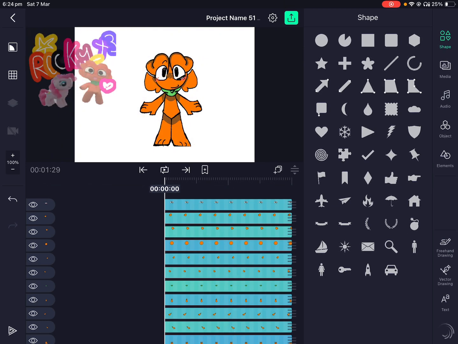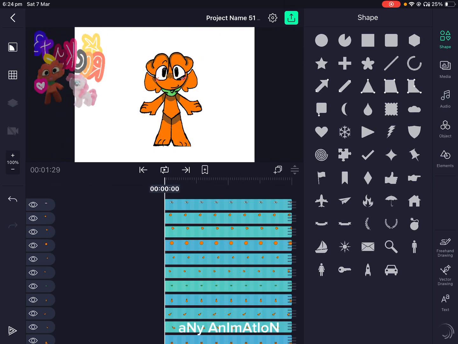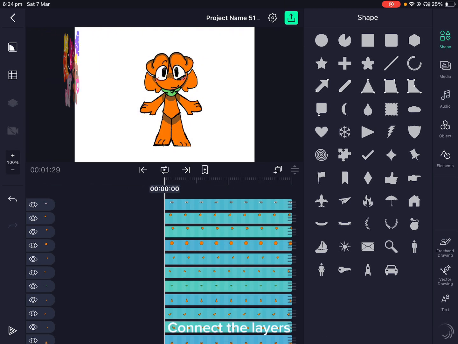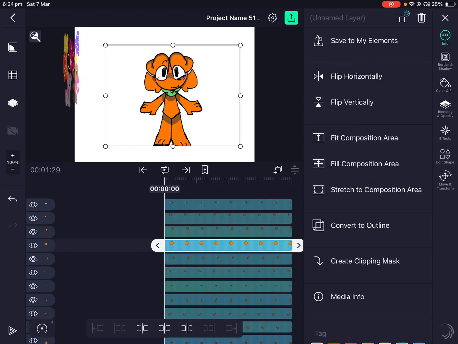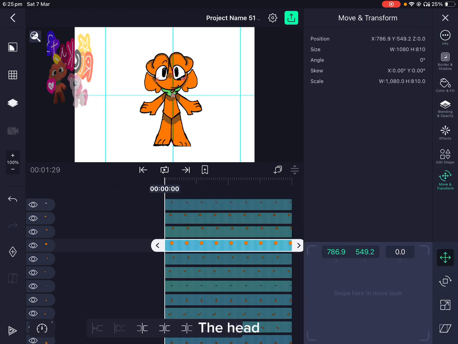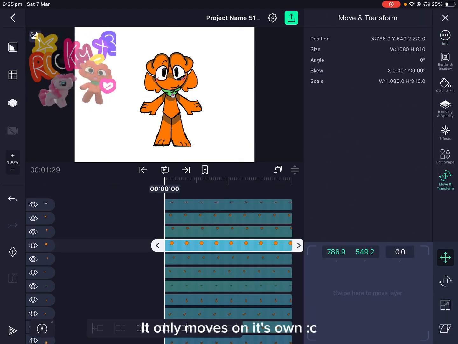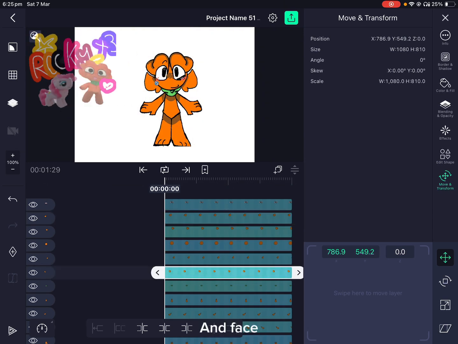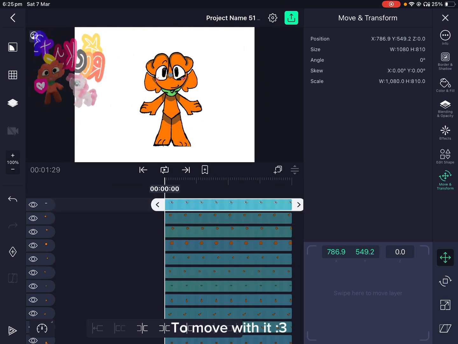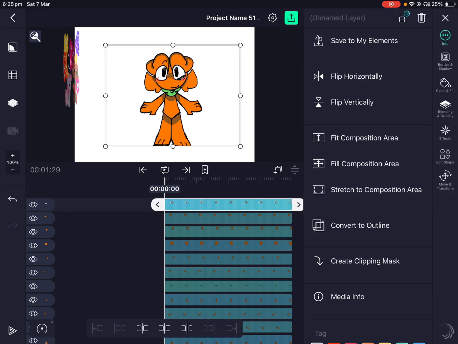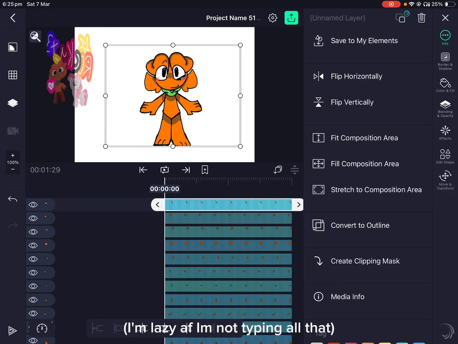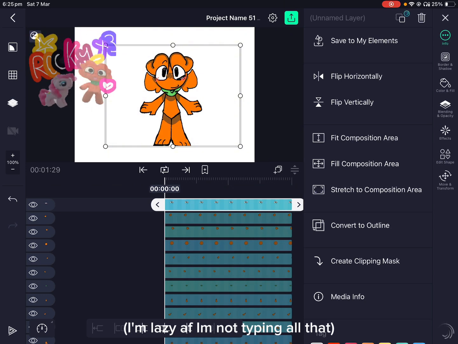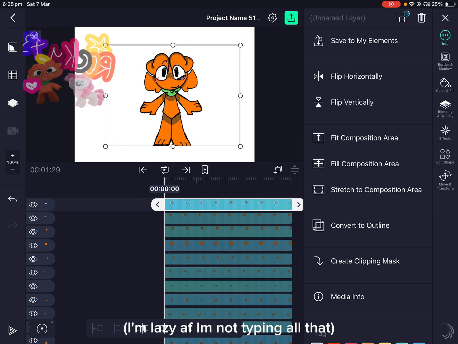First, one of the most important things in any animation is to connect everything together like this. The head doesn't move on its own. You want the ears, fluff and face to move with it. So you press the element that you want, make sure you're in first, and press this.